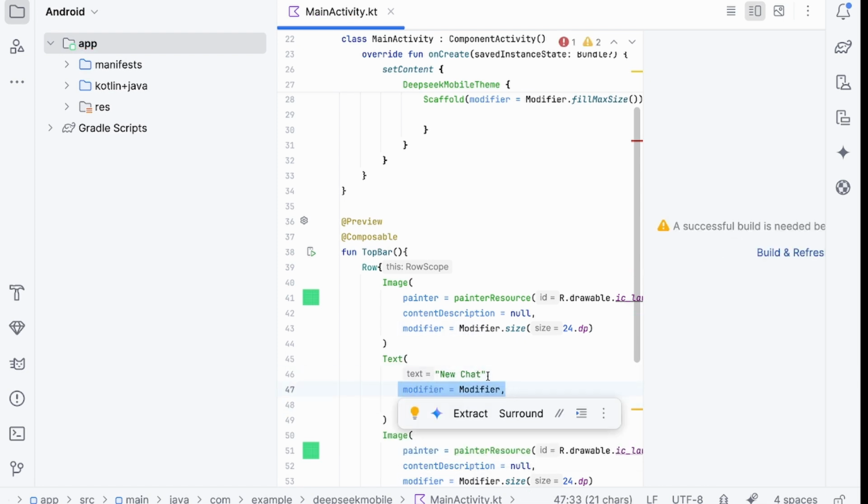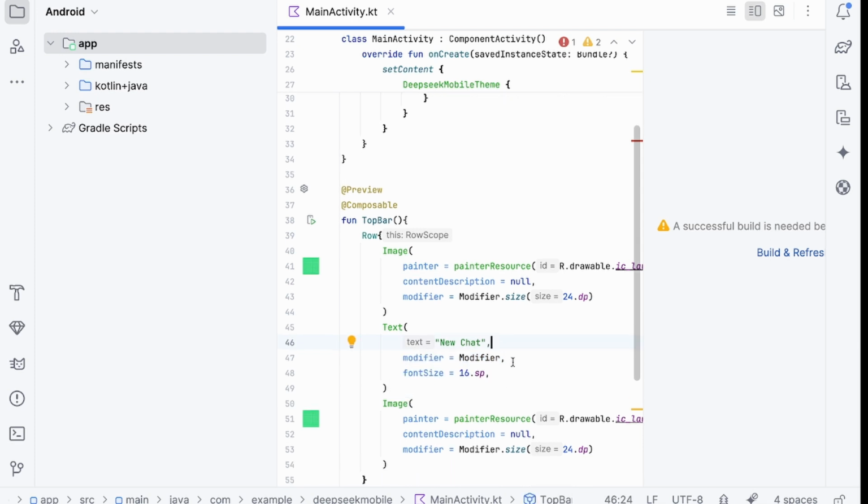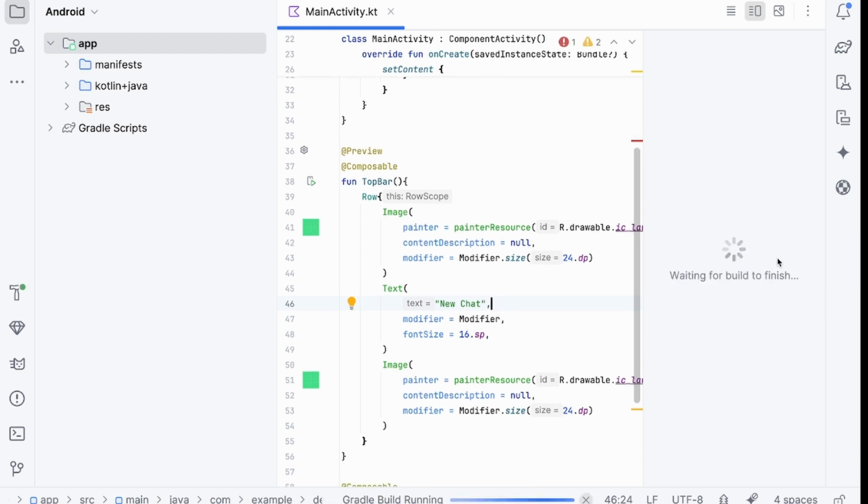Because the second parameter of every composable is by default a modifier. Modifier is used for giving sizes, shapes, paddings, colors, background, etc. Fine. We can check.